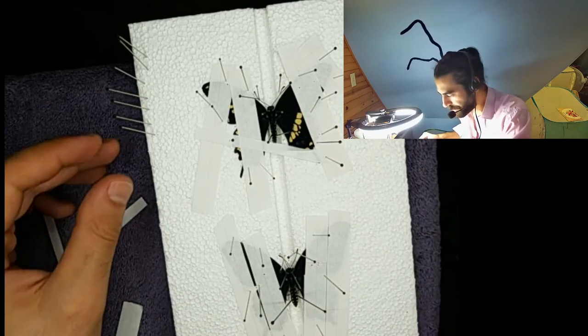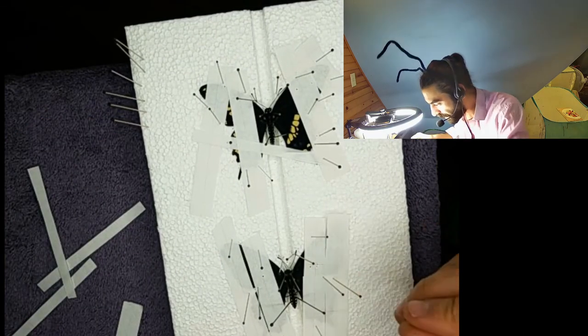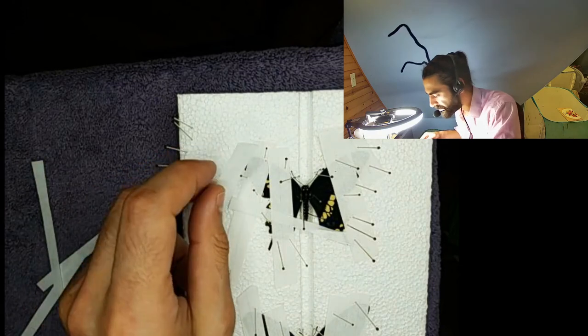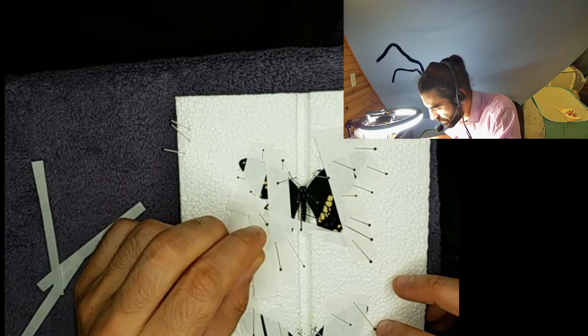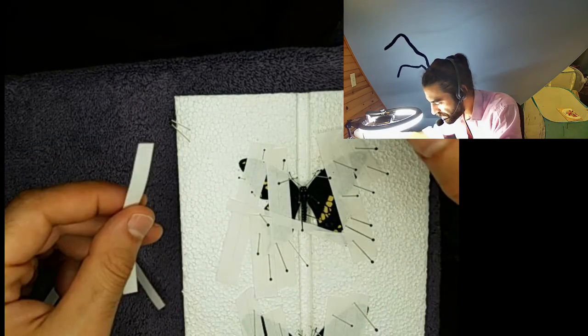So yeah, I don't need it to be perfect, but I do want it to be in the vicinity of done well, which means that they're nailed down, they're not going to move. There's one other spot in the corner here that I want to do. Otherwise, I don't think that's going to go anywhere. This is pretty much fine the way it is, but I want to go overkill with the scent flap down there, and then this little Sheila up here.